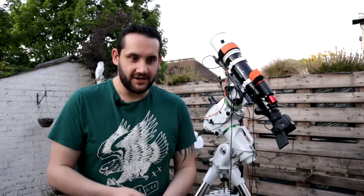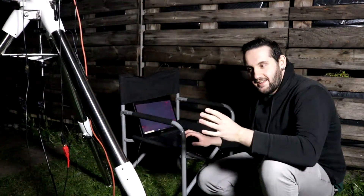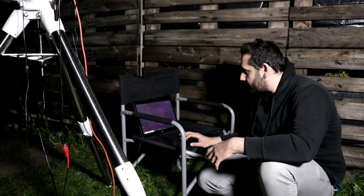With all those caveats out of the way, we've got to wait for it to get dark, do the polar alignment, and then I'm going to show you about taking pictures with a hydrogen alpha filter and a camera. It's about 10 o'clock, it's finally dark enough, I've polar aligned, and it's time to start focusing — this is the first major issue you're going to face. I'm going to use plate solving to get over to Capella; that's going to be my focus star. Of course you could use any bright star you want.